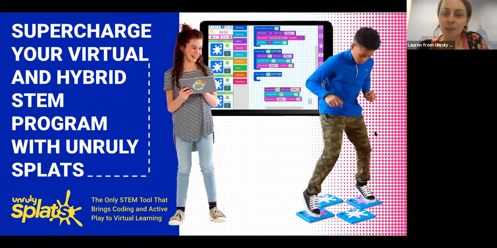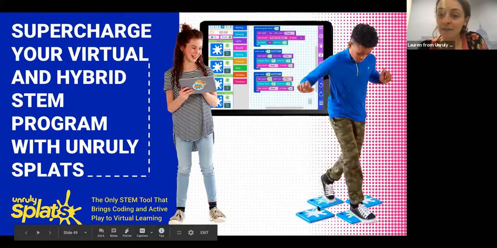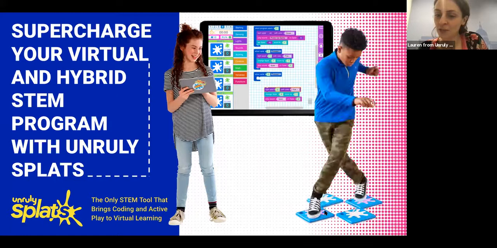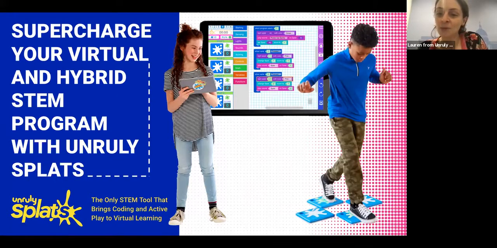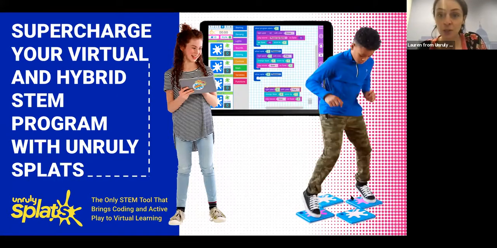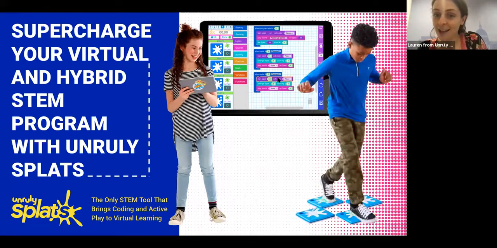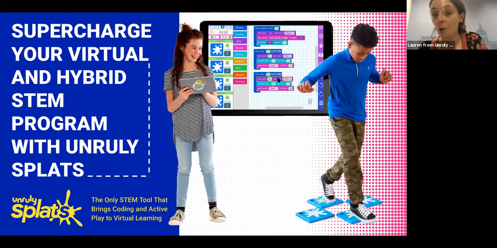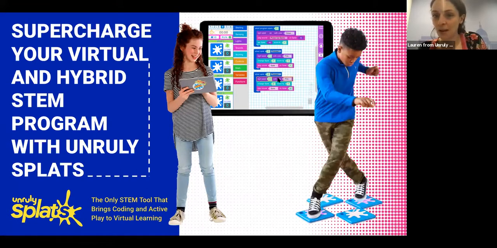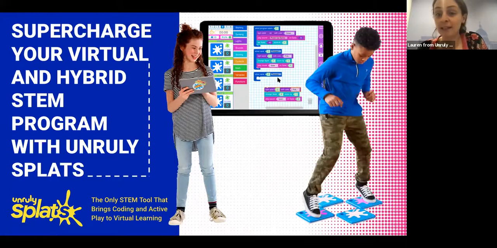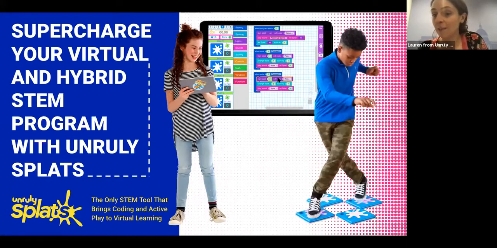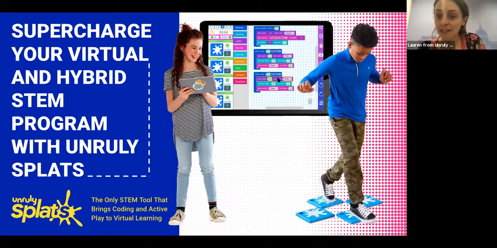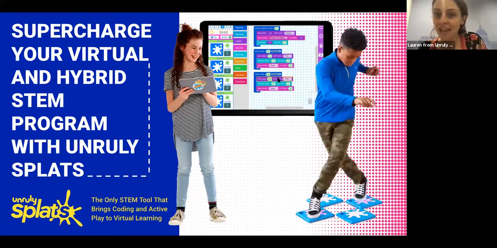You'll see here how it works. We have the physical splat options, which are the little floor pads you see there on the screen at the bottom. Those are all student controlled. Students use block-based coding in an app similar to Scratch or code.org, so they can completely control what the splats do, make them light up and make sounds, and they sense when they're stomped on, and collect points so that students can create active games.